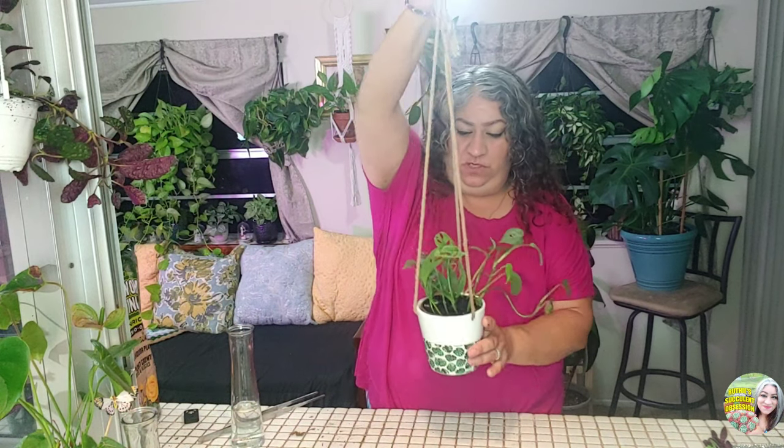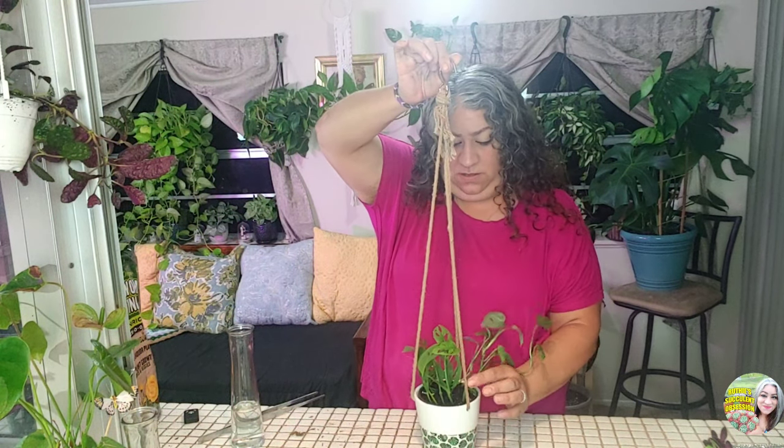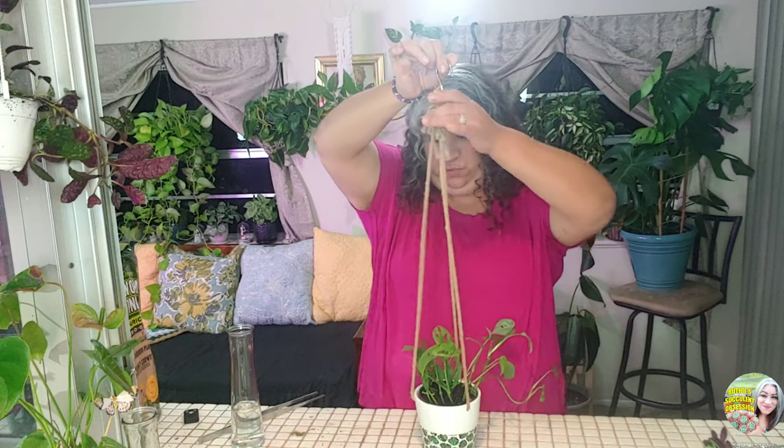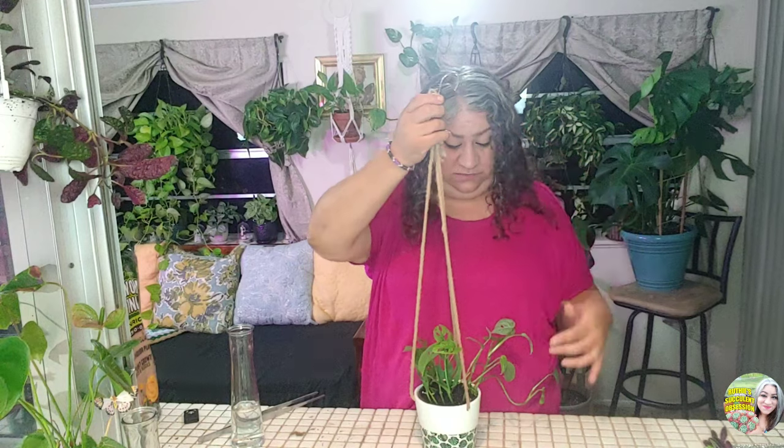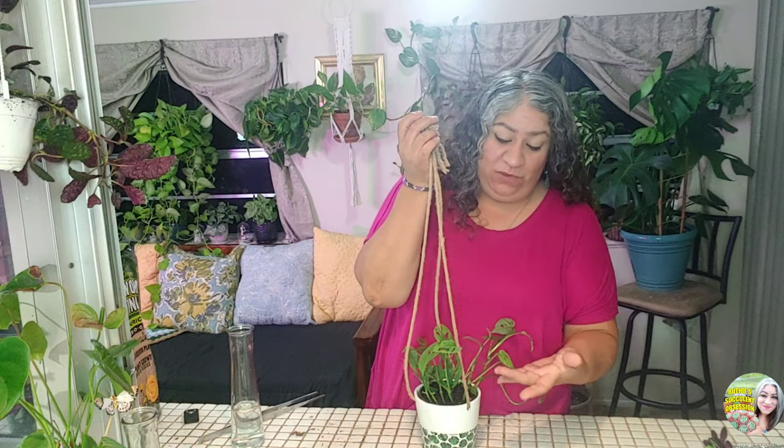And I was not happy with the crunchy ivy. So this is gonna grow in super, super cute. I may even cut some of the stems and put them in there, but for now this is fine and it'll trail. So I'm really happy with this.